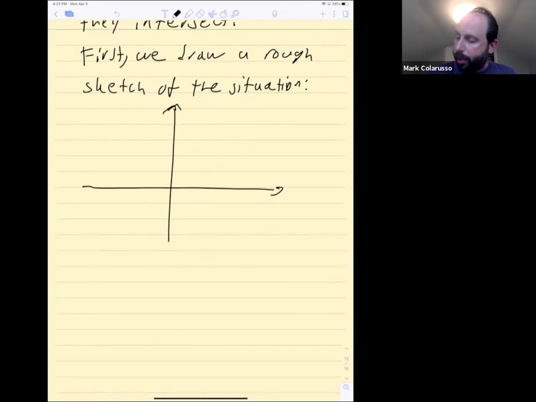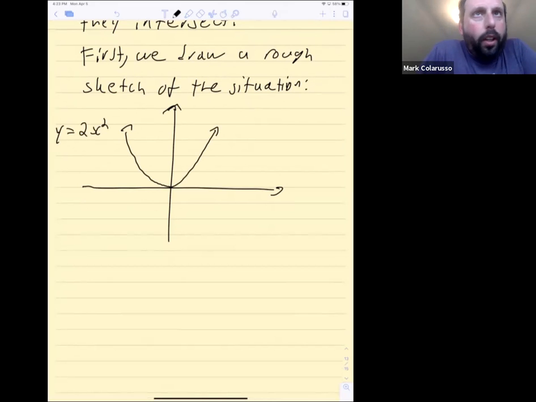So the parabola, right, 2x squared is a stretched parabola. And again, the sketch doesn't have to be perfect. It just needs to be roughly correct. The parabola just has to be going through the origin and kind of facing up the right way. You don't need to draw the stretch perfectly. And then the cubic curve, you should kind of know how to draw that. We talked about it many times. It looks something like this. I'll clean it up. And then it kind of goes down like this.